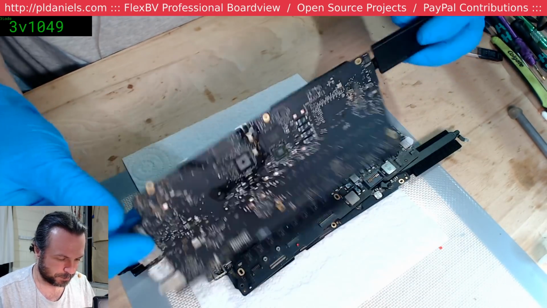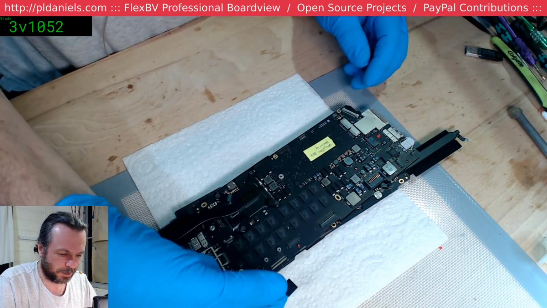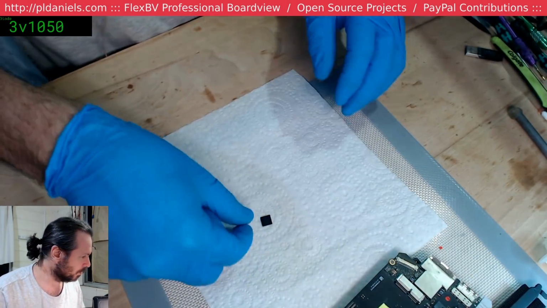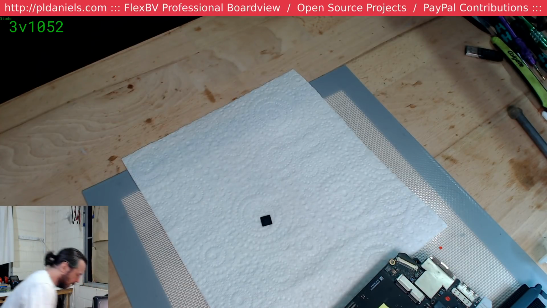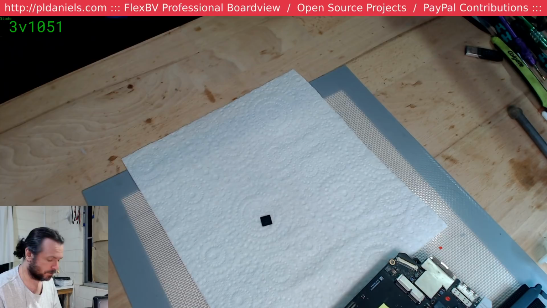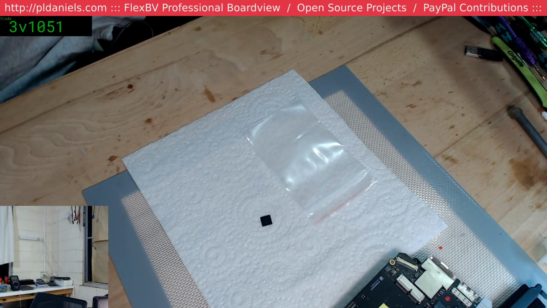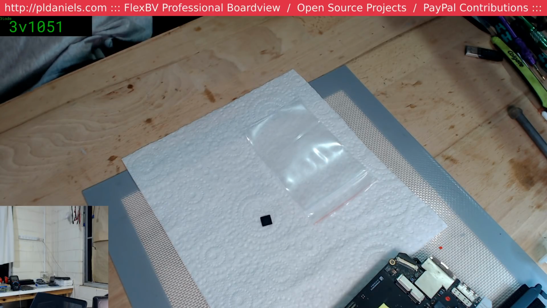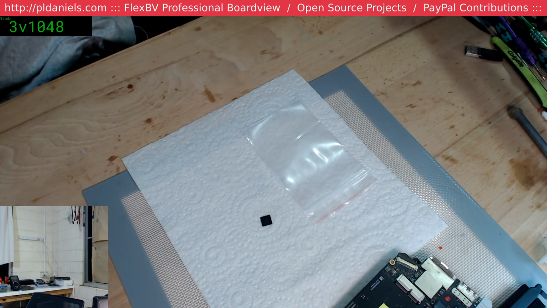Okay, so this one, we've taken the SMC off, so that will have to go somewhere else. This SMC, I have to find out who it belongs to. I should do that right now, because otherwise I'll forget, and it will become a wasted part, because we know it works. And we don't really want it to become a wasted part. We could use it later. It might actually save us. And I've got to just remember which board it was that I took it off. Since I didn't have too many of those boards, it shouldn't be too hard to find it. I'll just look for the one that's missing an SMC.